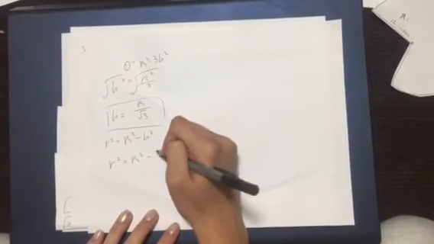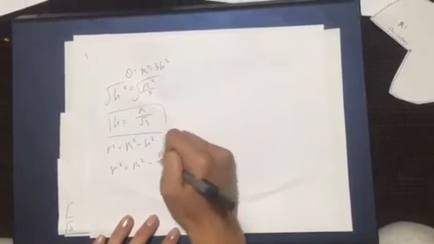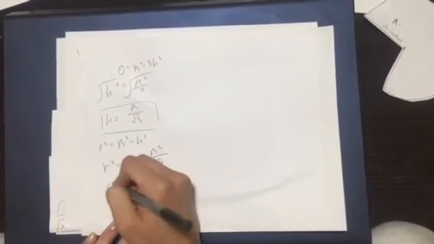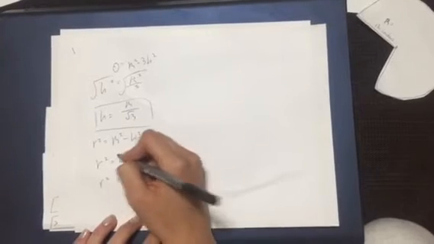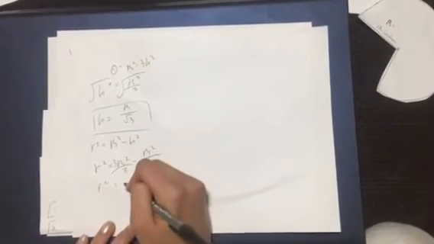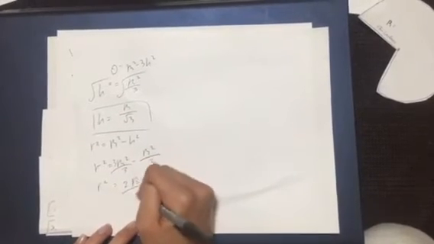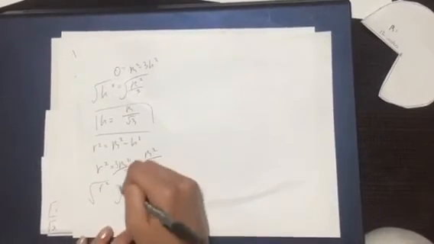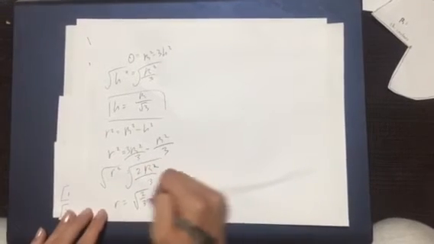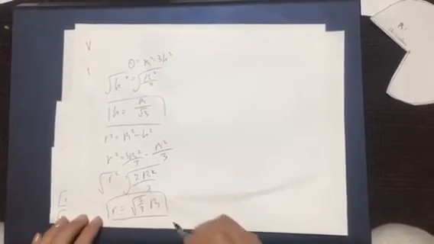So I'm just going to plug that into here and square it. Just to get a common denominator, we'll multiply this and divide this by 3. So we'll get 2R squared over 3. I'm going to root both sides to get that r is equal to root 2 over 3 multiplied by our constant R. Remember, capital R is our constant.